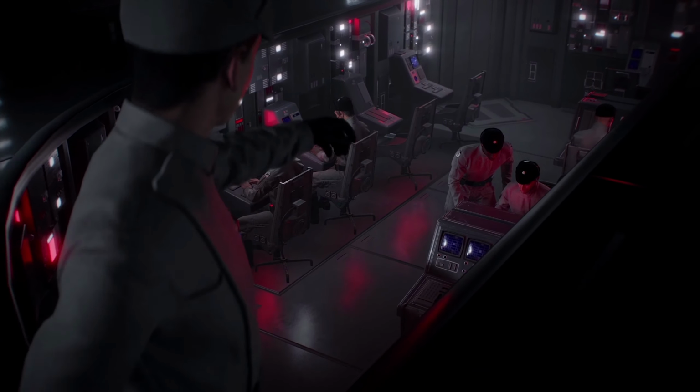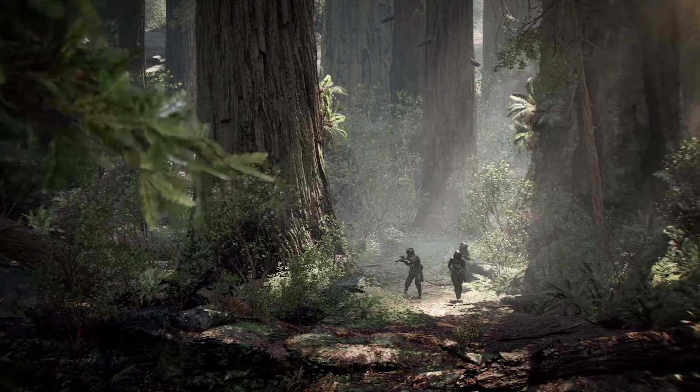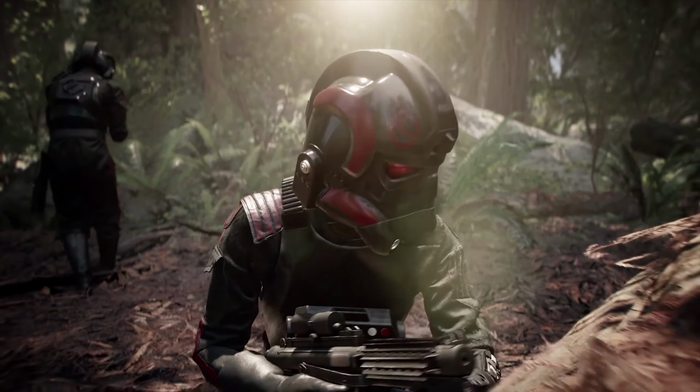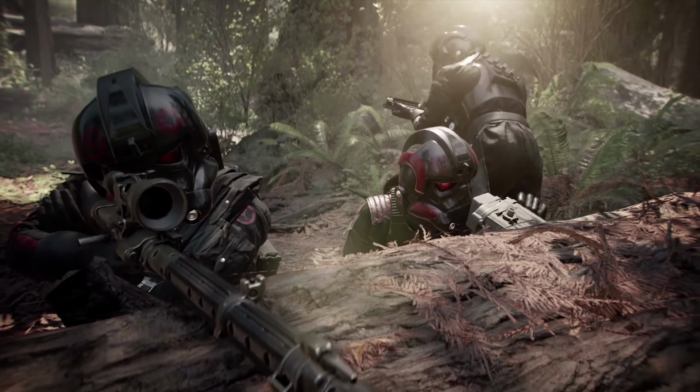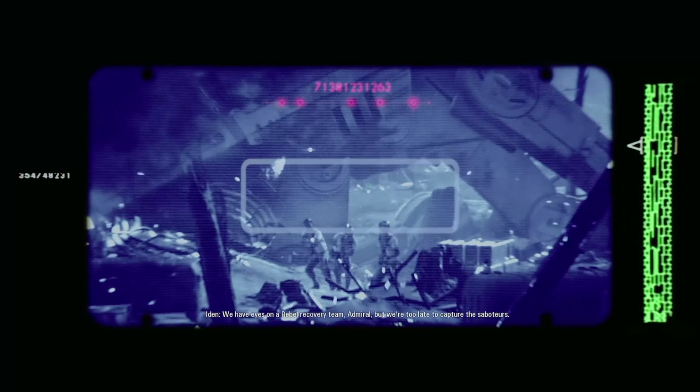Inferno Squad, ooh, that's an interesting name. I like that name, Inferno Squad. Ooh, they're on Endor, three of them. I don't know, the graphics of this game, holy cow, they're amazing. Ooh, look at that, he has a sniper, he's ready to snipe. Oh, those are the rebels, right?